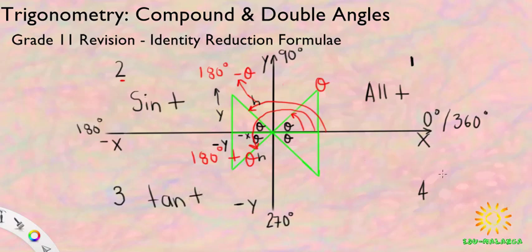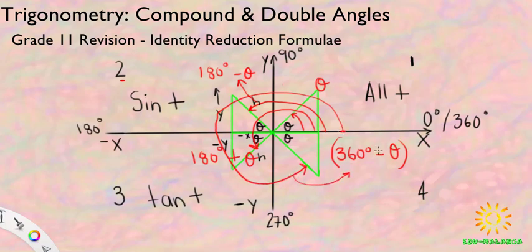Let's do the last quadrant now, quadrant number 4. How are we going to define our angle? Remember, this is the 0 or the 360 degree line. And so a very easy way to describe this angle is to say 360 degrees minus theta. For you to start here on the 360-degree line and end up over here, you subtract theta. So if you're defining the angle from the 0-degree line all the way to there, you can simply call it 360 degrees, which is this point, minus theta.